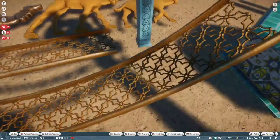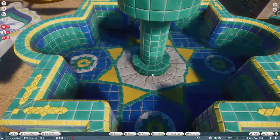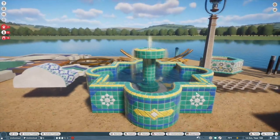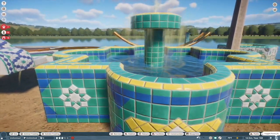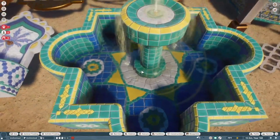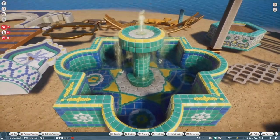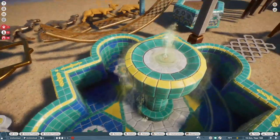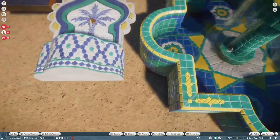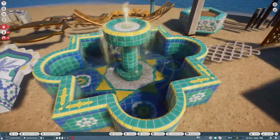And then we have a pillar. These things are freaking gorgeous — they nailed the tile texture. This fountain especially is so freaking gorgeous. The whole time I was placing these down, I was thinking Remnant's going to love this because his Project Balboa Zoo uses a ton of these tiles, but he makes them out of gutter pipes. So it'll be a really refreshing change of pace to not have to do that anymore. This is definitely one of my favorite objects in the pack.